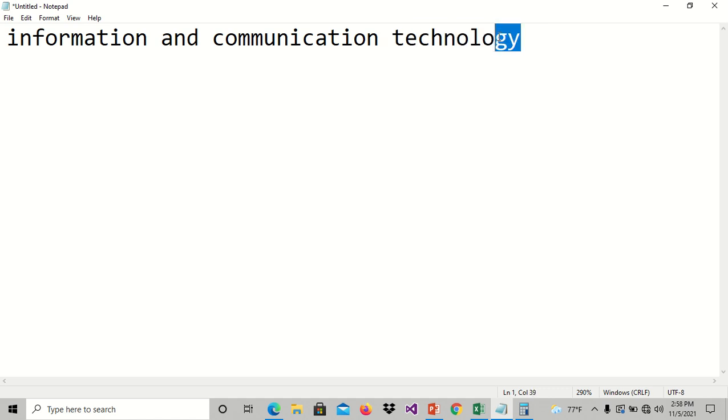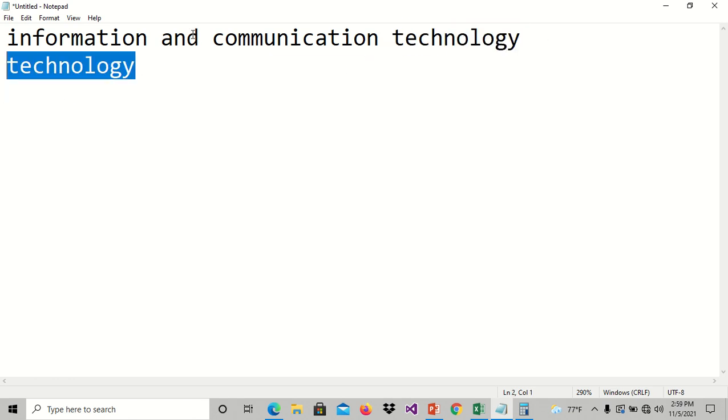And then if you want to copy any text, you have to select your text. You know how to select it, right? Click on the beginning or end of the text, and while holding the left mouse button, drag in the desired direction, like this. If you want to copy this, you can use Control C. And then assume I want to go to the next line and paste it. How to paste it? Control V. Control C for copy, Control V for paste.